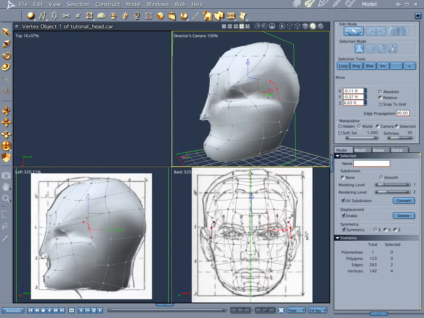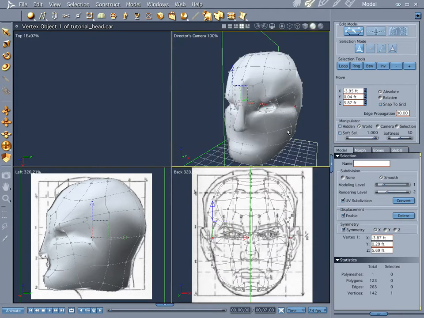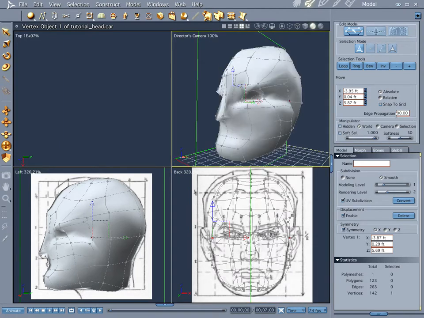There we go. We have our nice little vertex right there. And you notice the more vertices you add, the closer you get to the shape that you're trying to get. See how we're hitting on cheekbones now and that kind of thing? Just look at this. See how much more like a head that is?